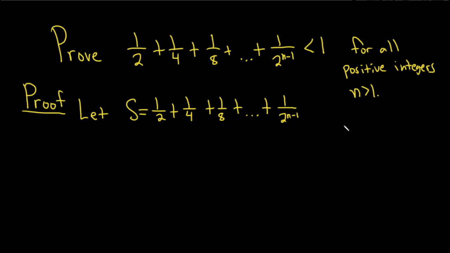Now what we're going to do is multiply everything by 1/2. And the reason we're going to use 1/2 is because, as you can see, this is a geometric series and 1/2 is the common ratio. To get from one term to the next, you have to multiply by 1/2. So let's multiply by 1/2.